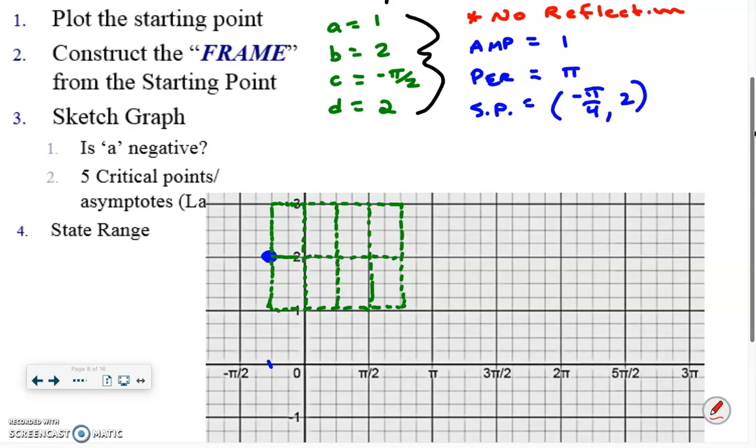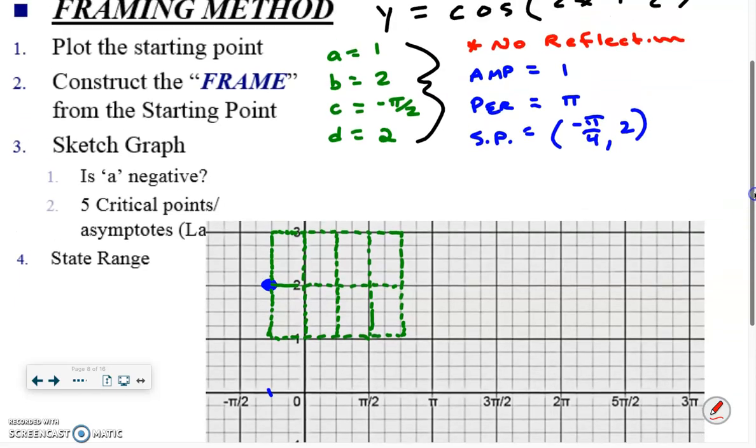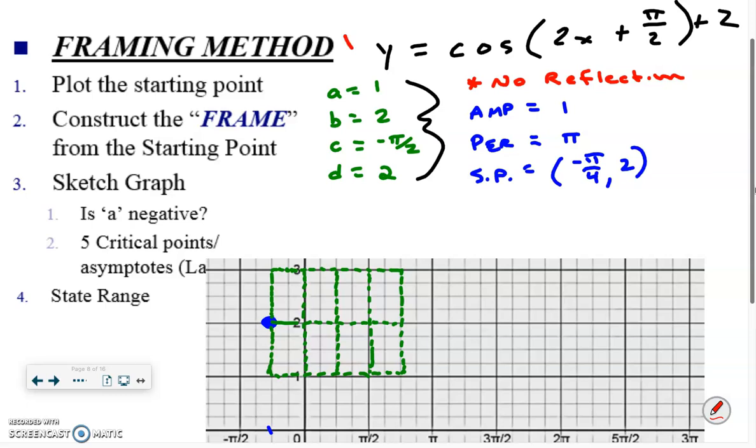Remember, our entire focus right now is on graphing y equals the cosine of 2x plus pi over 2, plus 2. As soon as we have that accomplished, then we're going to shift gears and turn this into a secant problem. But for the time being, it's a cosine problem. We know off to the side what a cosine curve is going to look like. It does not go through the origin. It starts 1 unit above, and we're going to loop down and make it look something very roughly like that.